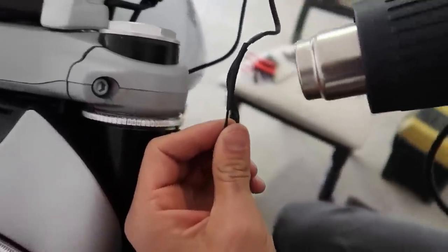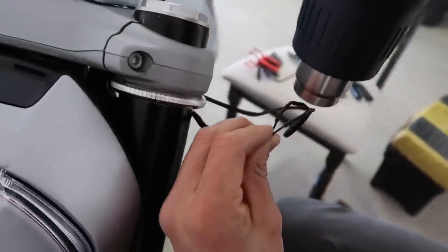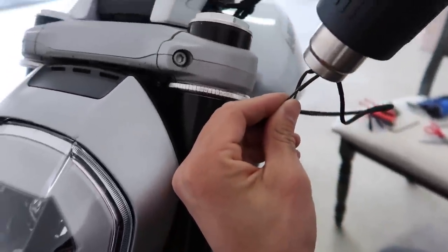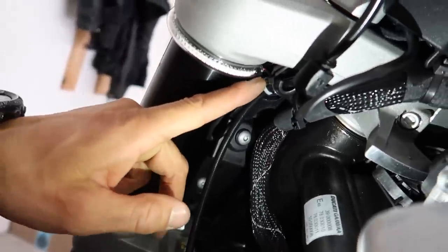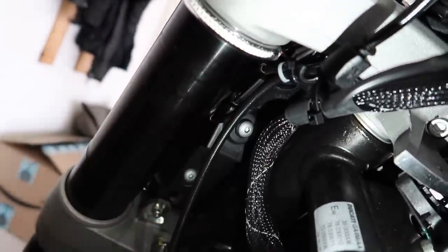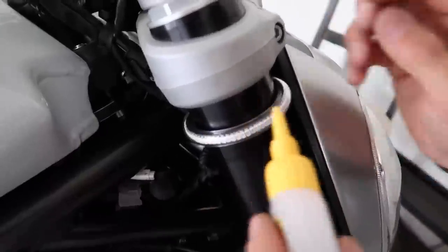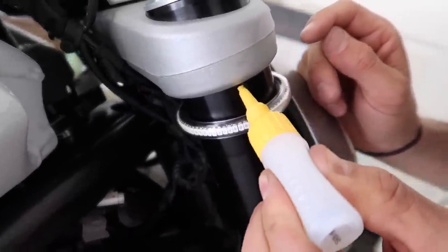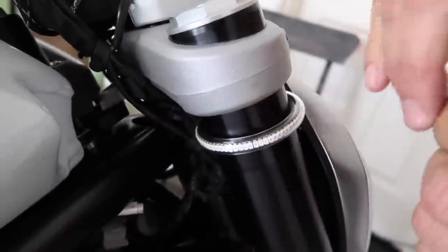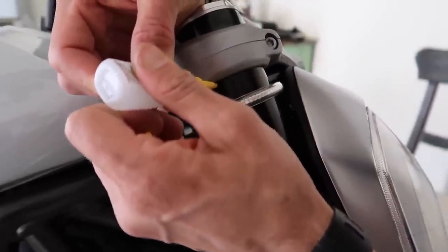Testing the right hand side — look at that, looks so freaking good. Cleaning up that front end so nicely. This one actually slid on really good and snapped on. We're going to actually use Gorilla Glue and glue them right there so they don't ever move. We don't need our turn signals falling off when we're driving down the road. Just repeating the process, heat shrinking that on there. He hid the wires up underneath there, zip tied them — literally perfect. Good job, bruh. Moving on to the back.